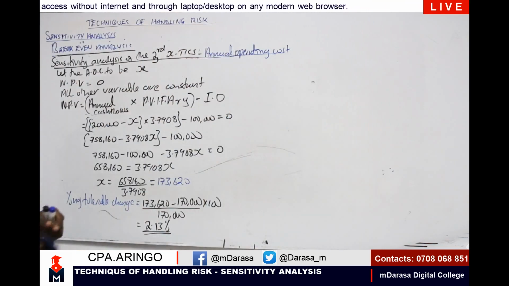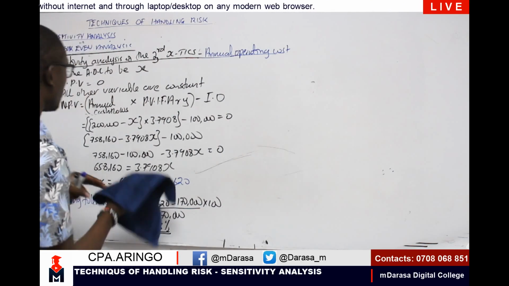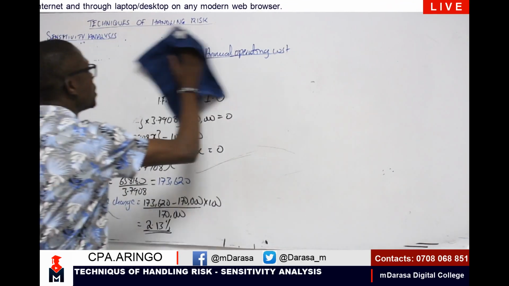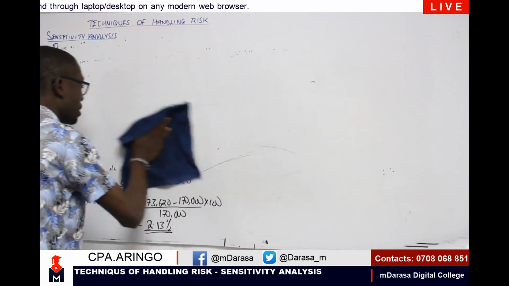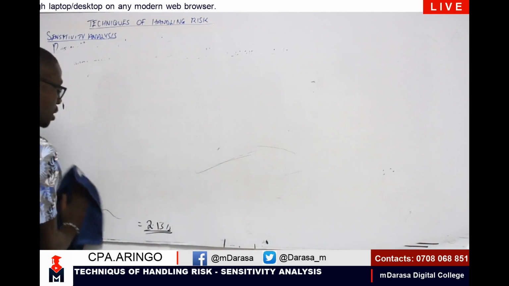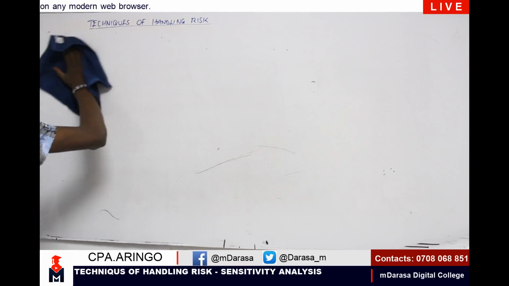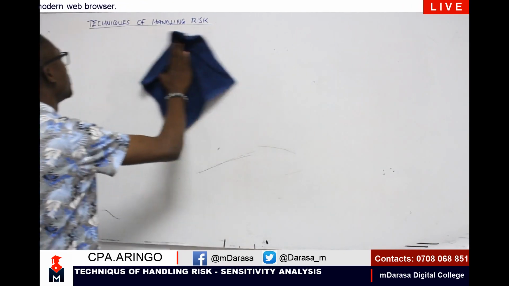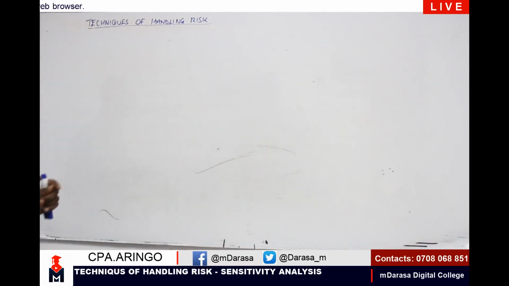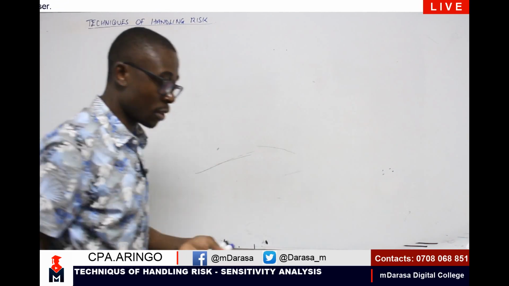So in our session, my good students, let us have a look at that question of ours, still sensitivity analysis. Again, you'll find that it is more the same as what we did in our last class. The only item that you're going to introduce here is the aspect to do with scrap value.